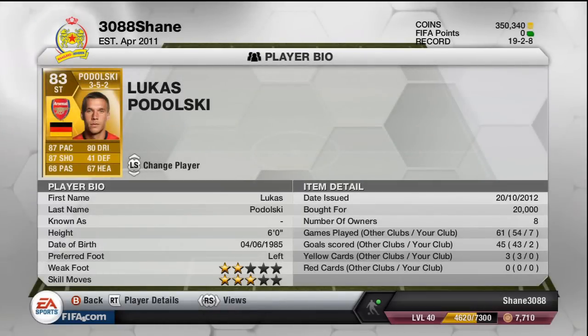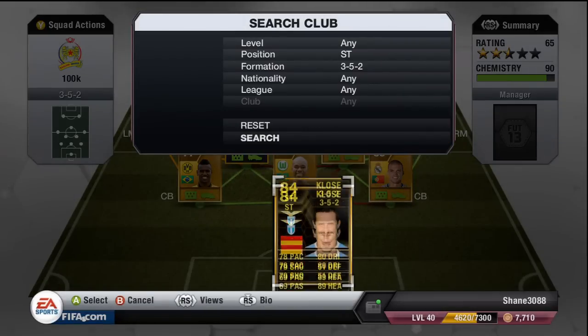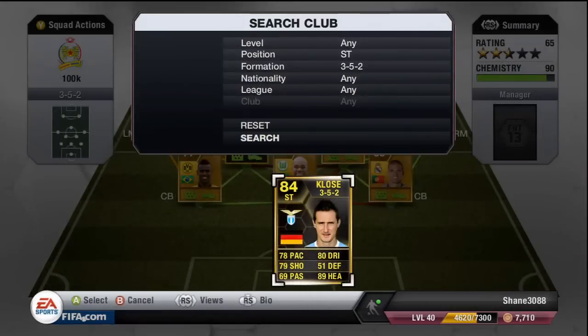You got Podolski here. Didn't do too much for me. He was kind of a poacher, so the goals, 20,000 for him. The goals that he got weren't fantastic. And then the final person is in-form Miroslav Klose here. 21,000 coins for him, 2 goals again, 3-star skills.